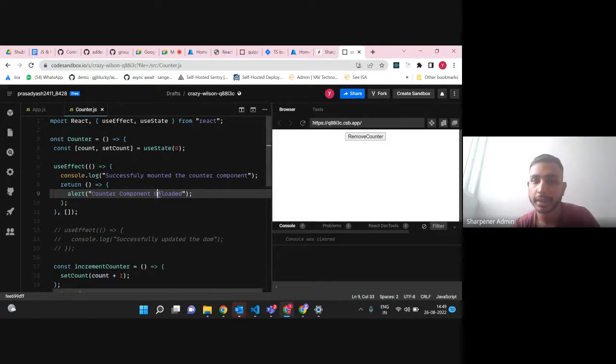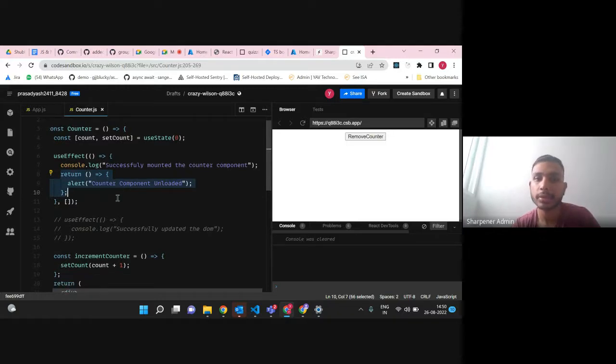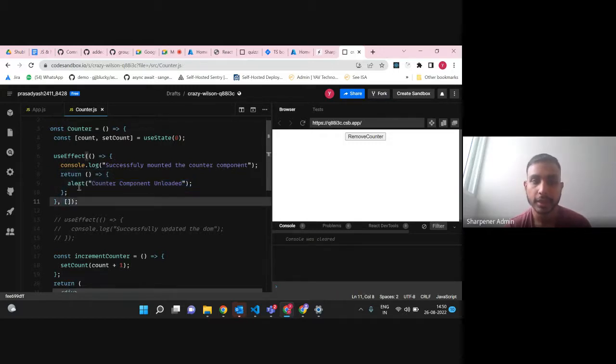So basically this is the hook. Whatever you write in this return statement, that is the hook to say that if the component is about to unload, whatever callback you pass in the return statement would get called. And mind you, this is only when you're using this array as a dependency, because I'll talk to you about the reason behind that.